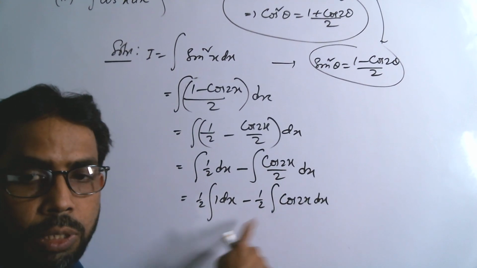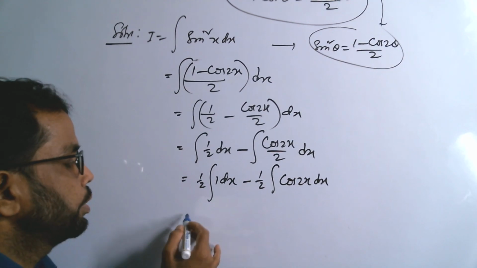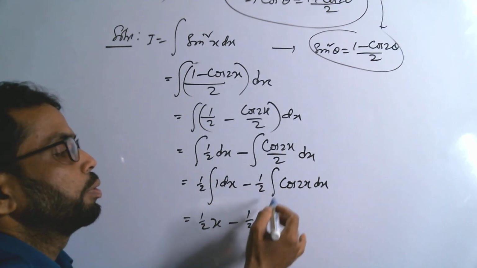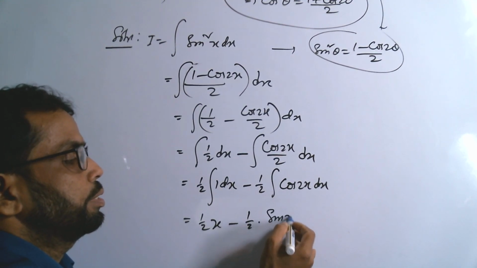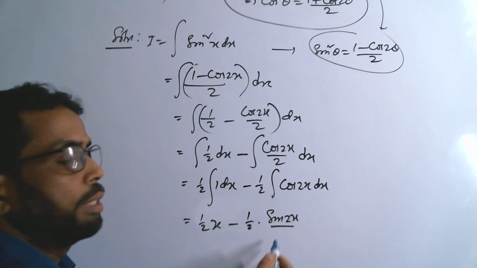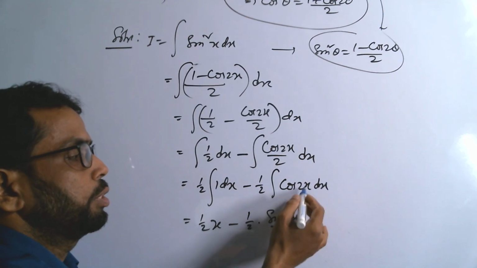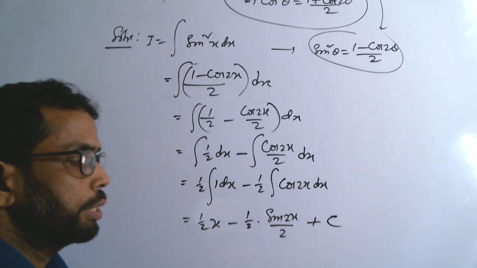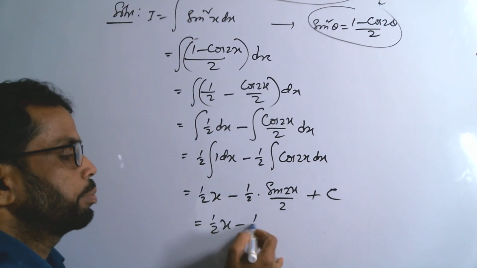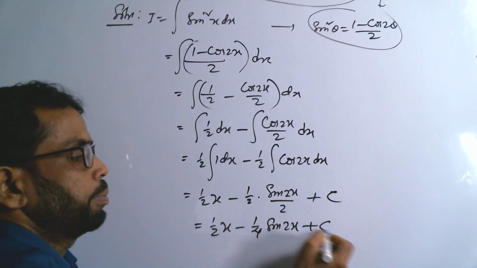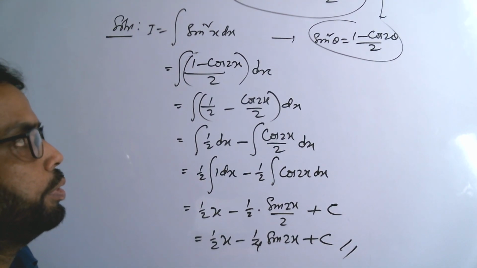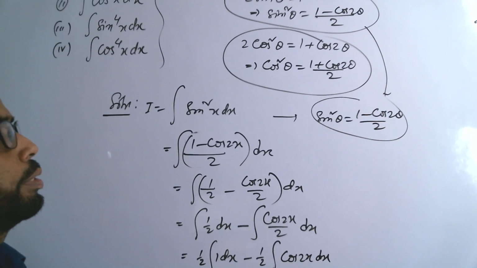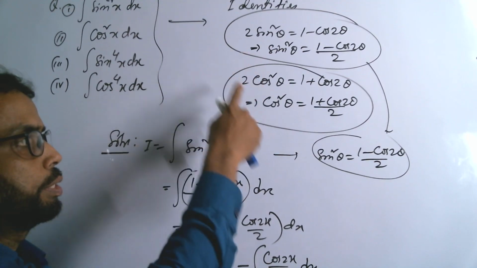And then both the terms are under basic formula of integration. Integration 1 dx is x and integration cos is sine. And in integration we know we must divide by the coefficient of x. Here it is 2. So divide by 2. Integration is done. We must write plus constant. So it is 1 by 2 x minus 1 by 4 sine 2x plus constant. So for any even power of sine and cos, we must use the two identities. This is for sine square and this is for cos square.